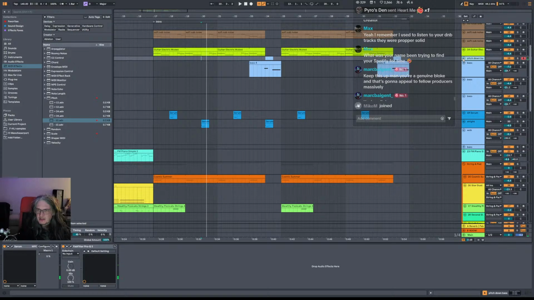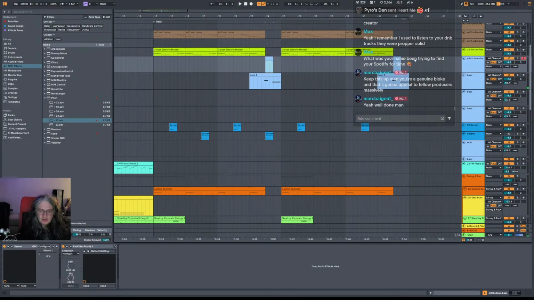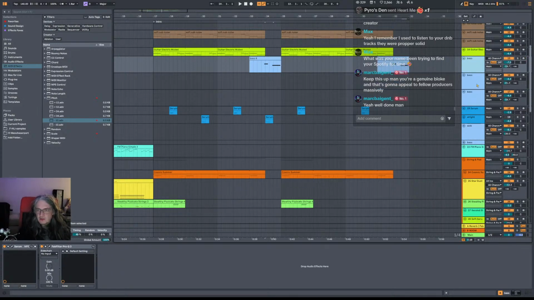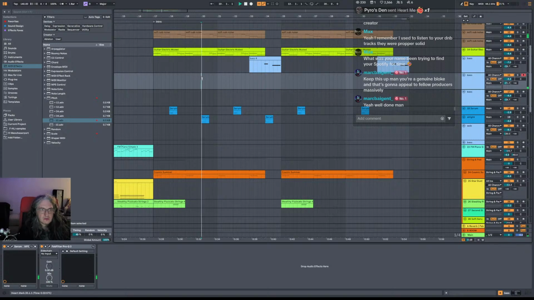Oh wait, is that being used? No. Just get rid of it. I would normally leave loads of tracks in here because it didn't slow it down, but now it is. Boom, boom, boom, boom.